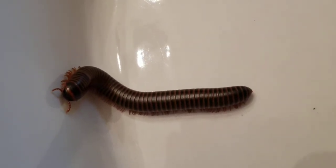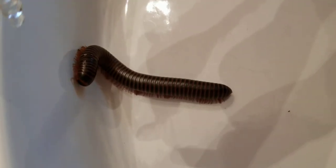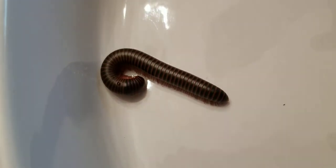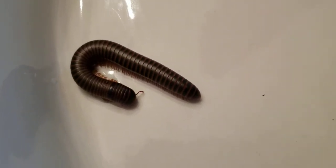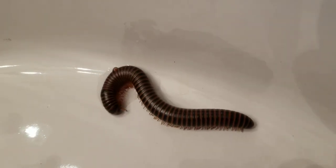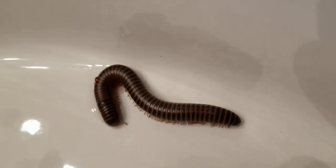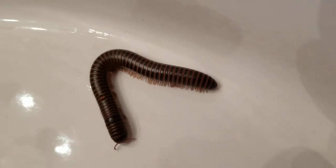Okay, here's our last thing — we're going to put a drop of water on them. Three drops of water. Looks like it curled up a little. Let's try this other guy over here. I don't know that they like water or taking a bath. It seemed to curl up a little bit.